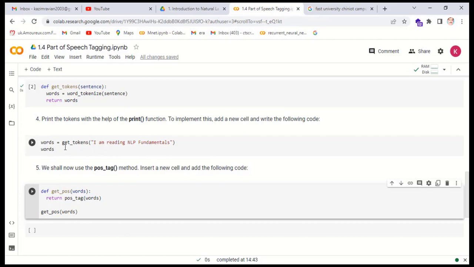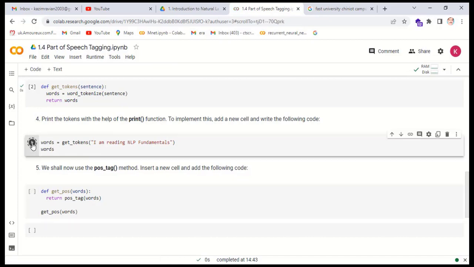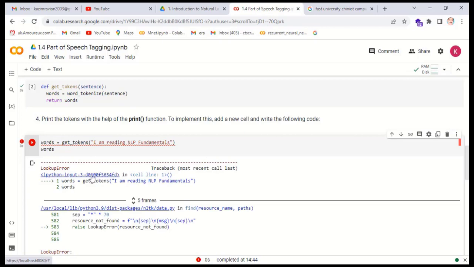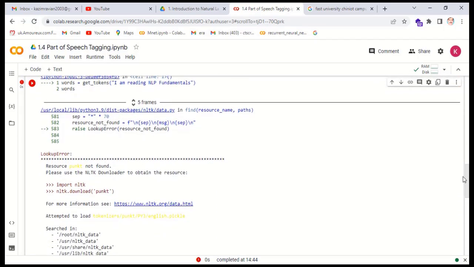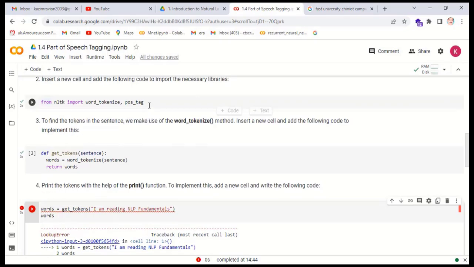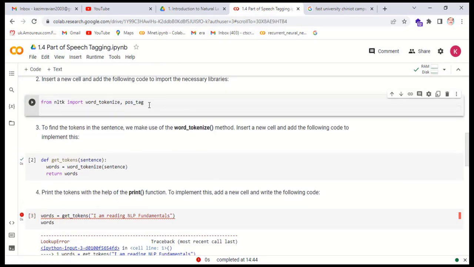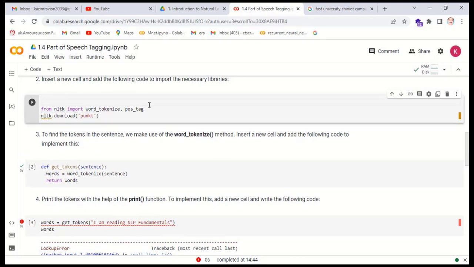Actually, these are the list of tokens. There are some errors. We need to import nltk.